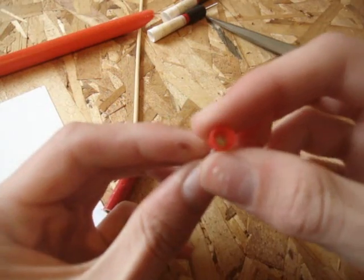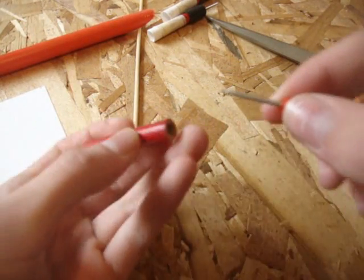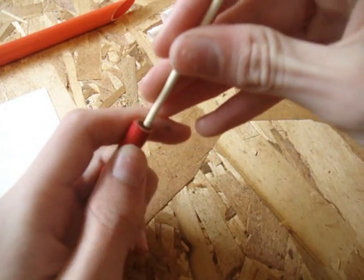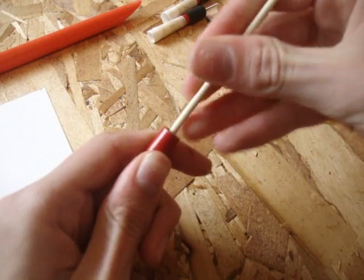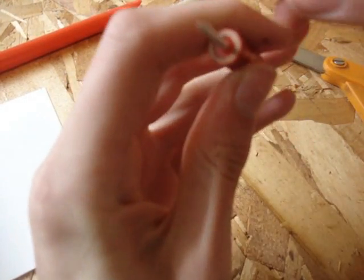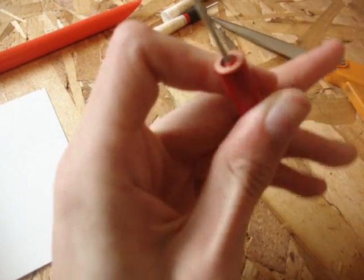Alright, now that your hot glue has dried, you're going to want to insert it into your tube. I'm going to be using a barbecue skewer to push the cap into the end. Notice how it's kind of poking out. You don't want that. You just push it down a little bit so that there's a little air in there.